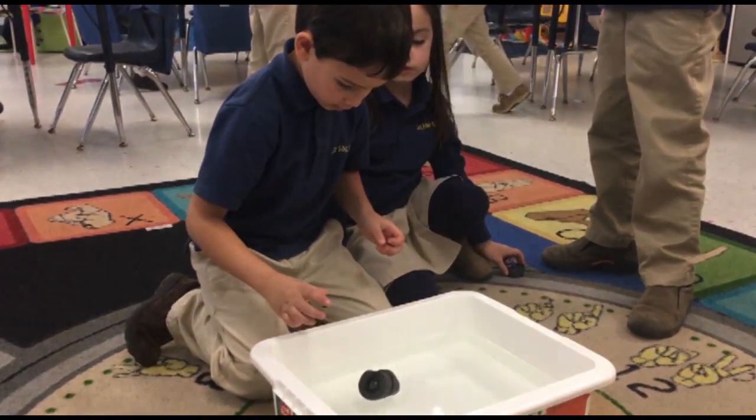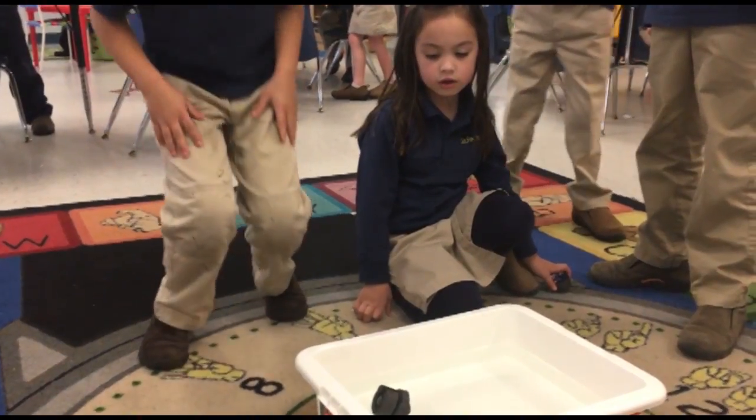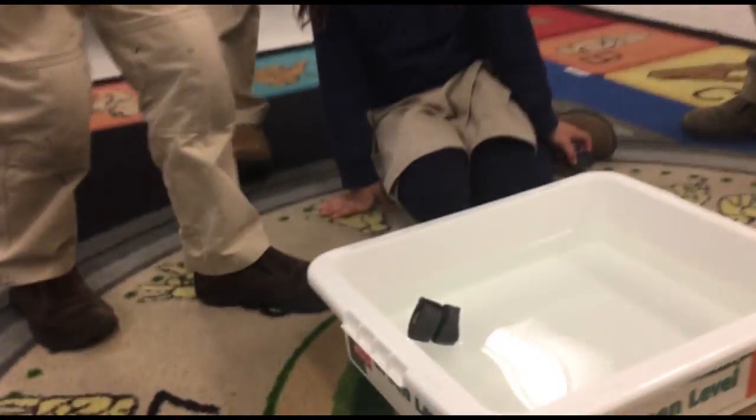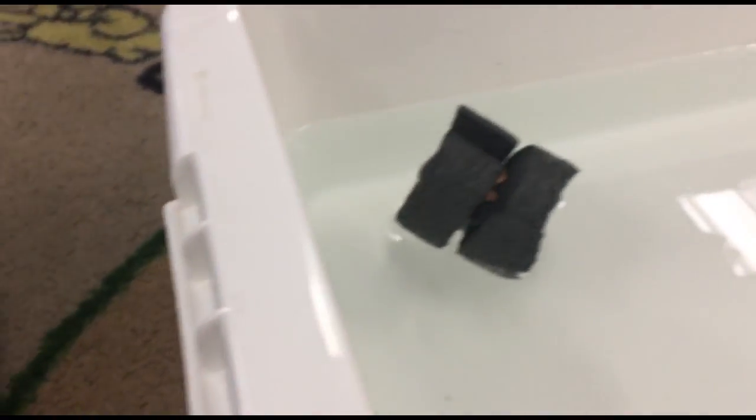Can I see? Oh, it's soaking. Is it up? I can't tell where its head is. Is its head up? Yes. Oh, yes. He's like this. Oh, I like that design. But it's my turn. No, it's my turn.